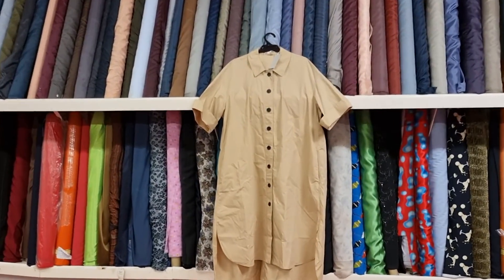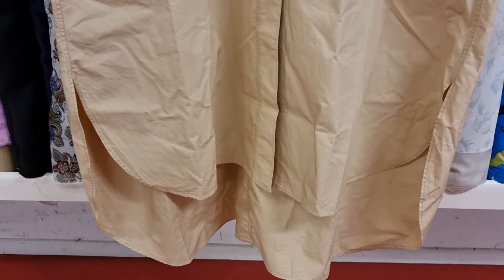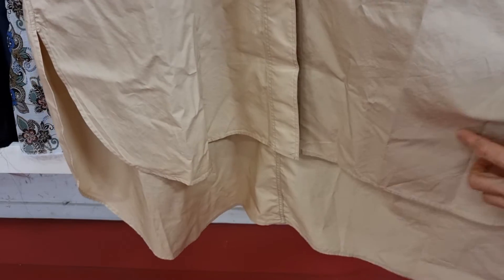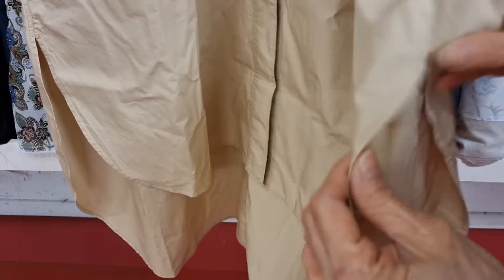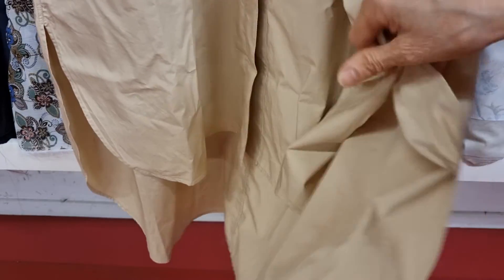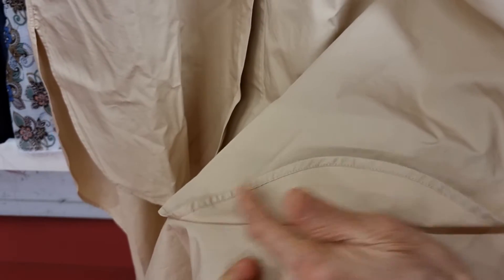Hello, today I have a long shirt and on the back it's longer than the front, and I want to make it even. I want to cut the hem on the back to the same level with the front one, but the difficulty is this hem — the manufacturer made this with a roller hem. I want to show you how I deal with the cuff hem here by the roller hem style.